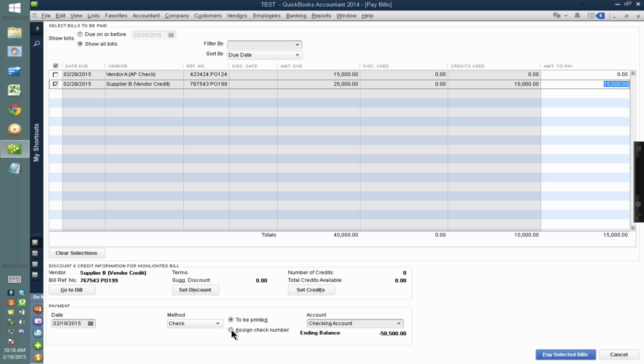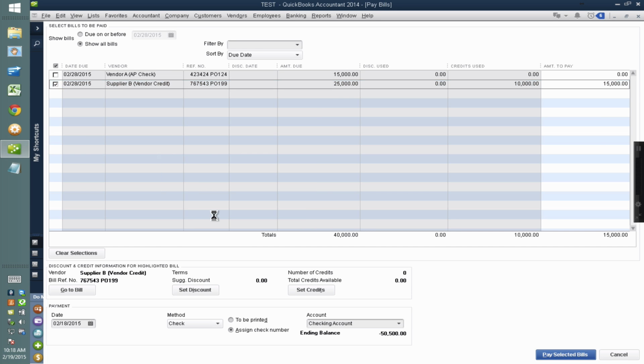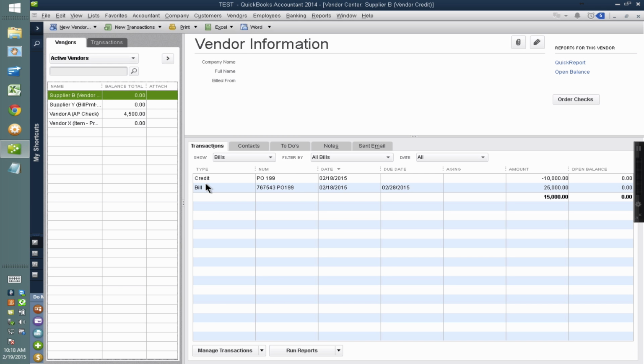So I'm going to come down here to assign check number, which another really crazy thing is, why does QuickBooks say assign check number for something that is not just for check? People get confused when they're trying to pay with a wire or something. None of these really actually make sense. This is why QuickBooks should make this word method instead of check. This should say check/bank debit, right? To make the person say, oh yeah, that's checks and bank debits. But so I'm going to click on assign check number, hit pay selected bill, and then I just click wire here, and then I hit done. And that's how I manage prepayments to future bills using those two techniques.